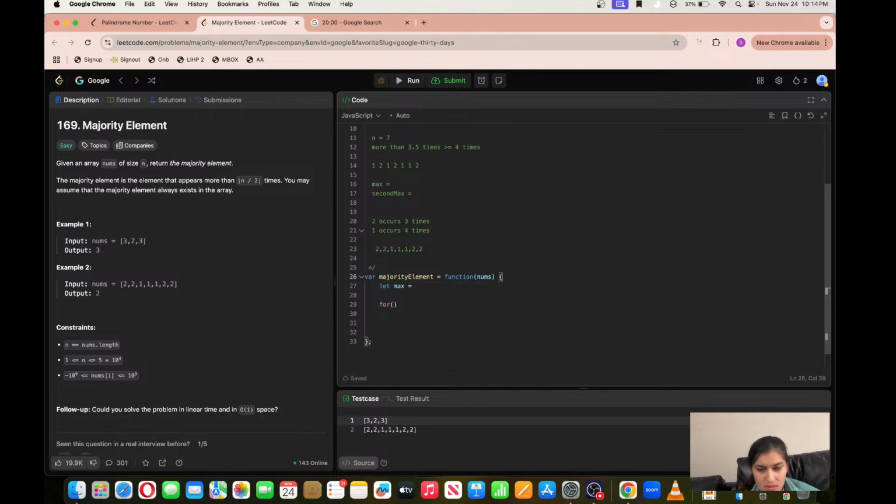Or what I can do is I can just do that only, actually. Maximum occurrence. So right now it is 0 0, and then it will be 0 0 in the beginning. So 0 is the number, and this is the count. Okay, number and count. So nums can go from negative 10 to the power 9, right? Okay, anyway, so let's start.